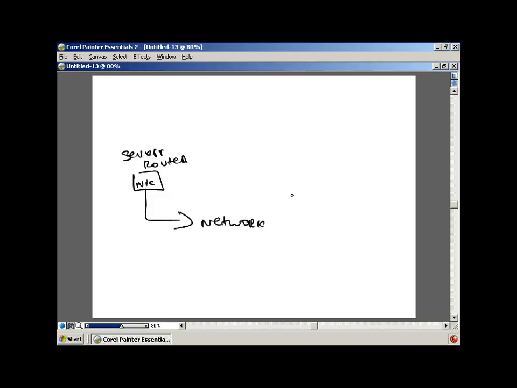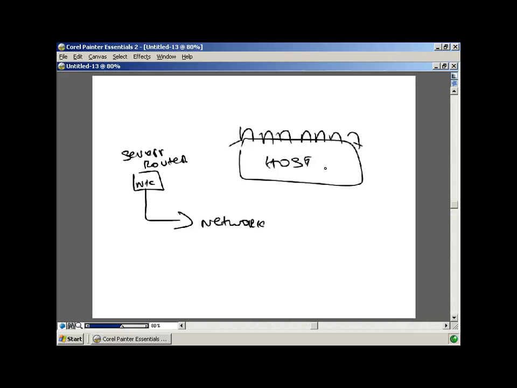Now, with the introduction of virtualization and VMware, you have one big host, which is the physical device, and then you have several virtual machines running on this physical host. In the traditional sense, you would need a NIC card for every virtual machine to allow connectivity to the rest of the network. So what do we do? It doesn't make sense to add 20 or 30 NIC cards in a host to give connectivity to all these virtual machines. And this is where the concept of a virtual switch comes into play.